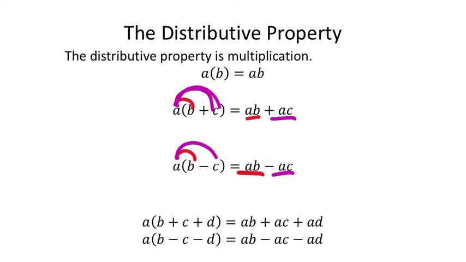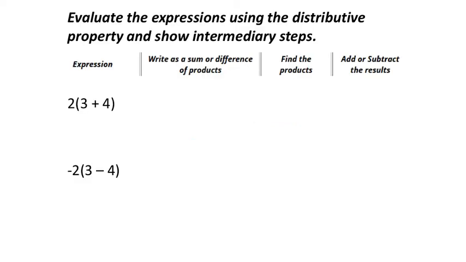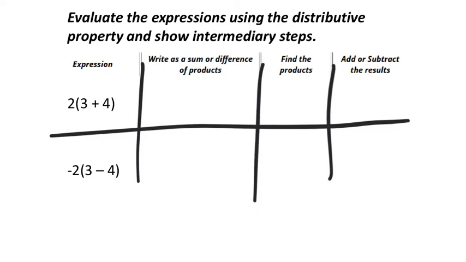So that's a nice quick introduction to distributive property. It's just really important that you remember that it's multiplication, because that's really all we're going to be doing with this stuff. So we got three different boxes essentially to fill in on this. Okay, so it says right as the sum or difference of products, right? So let's go and split this up now so we can kind of keep track of what we're looking at here.